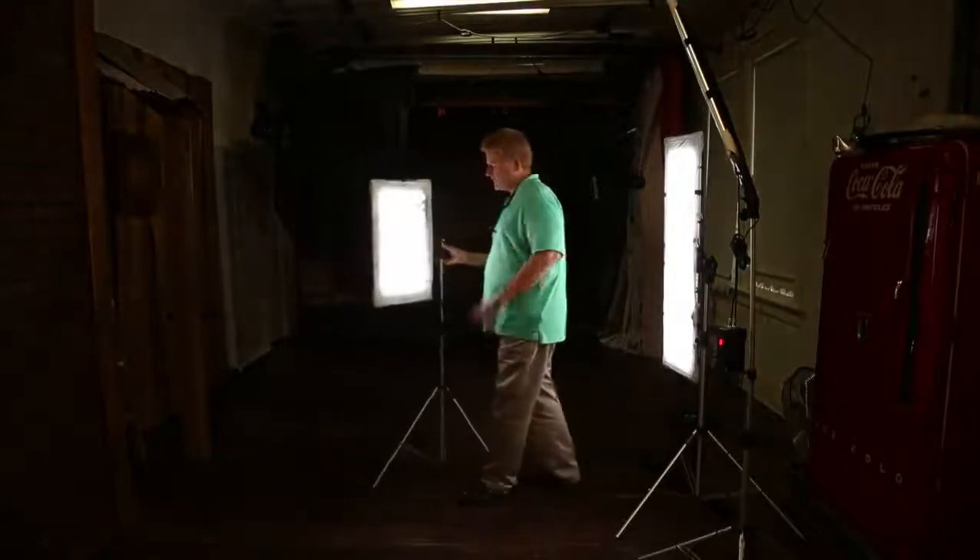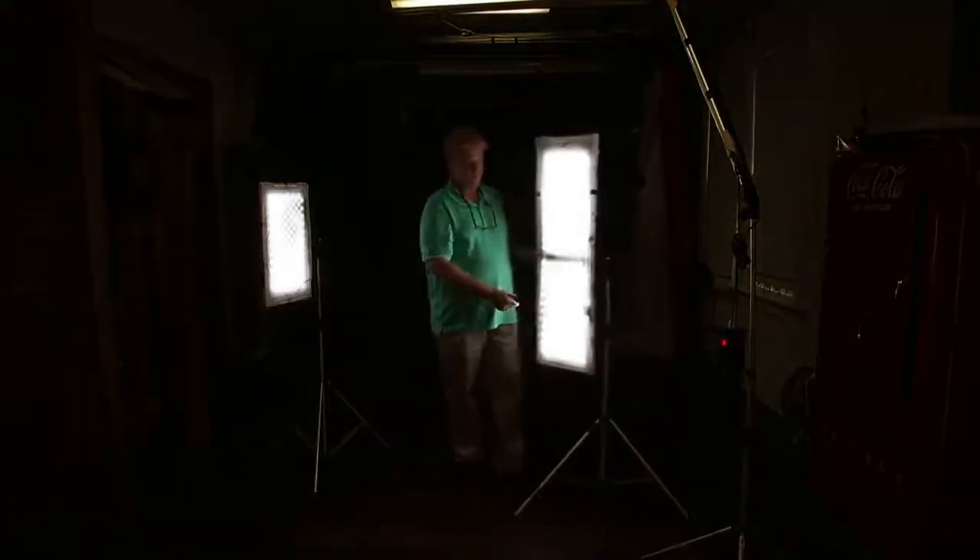The single panels run around $400, and I highly recommend you give Robert at Dury's a call, because Robert helps me out like you cannot believe. It's so awesome having Robert to bang ideas off of — he's the one who turned me on to this type of lighting. The double panels, whether side by side or stacked, run around $600, and it comes with all cords, connections, and a nice little case.